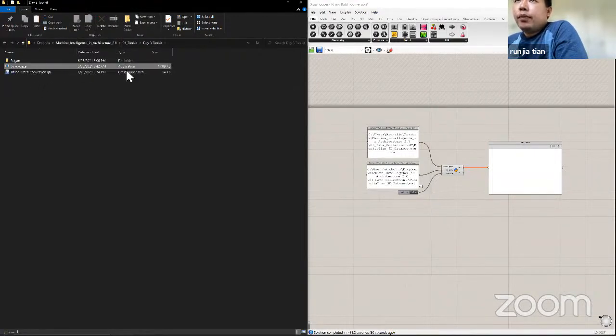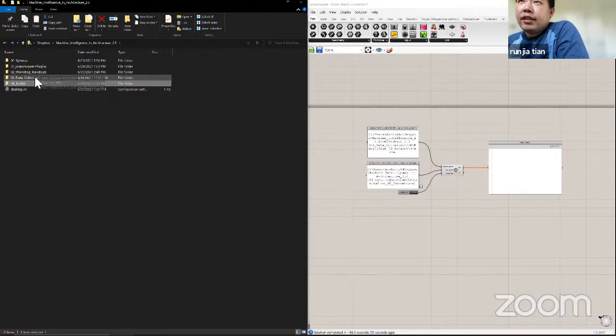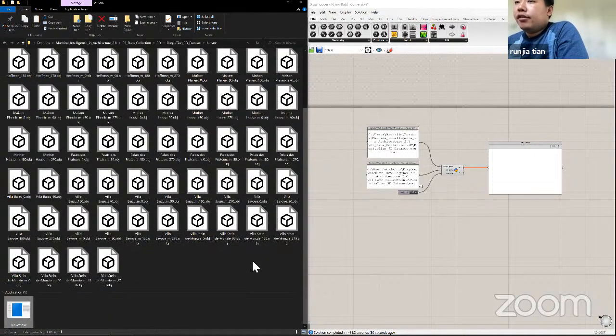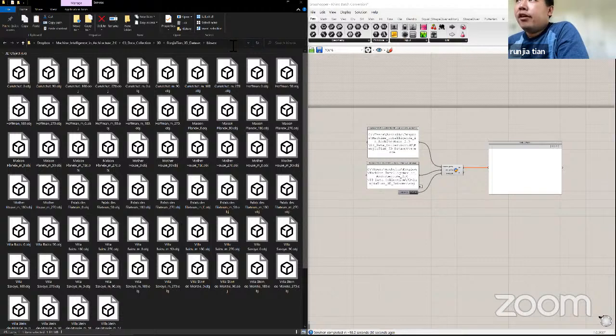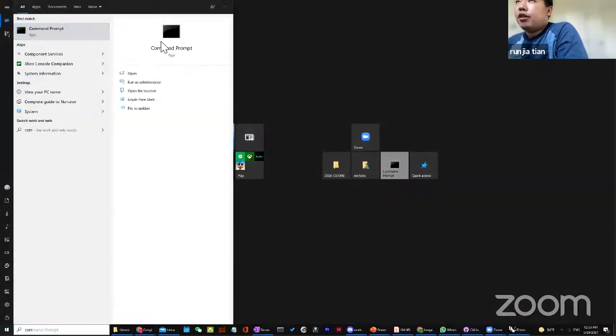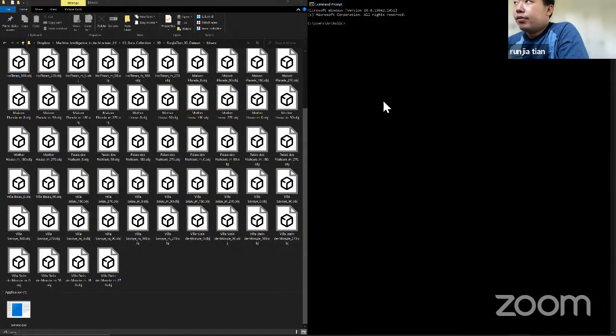Yep, and then what we're going to do next is voxelize all these 3D models using an open source voxelization program called binvox. Basically, you copy the binvox.exe into your data collection folder, in the binvox folder, where we already copy pasted all the OBJ files. So now it's here. We have the binvox.exe here, and then we're going to do the file processing using the command line tools. How we do that is we type command prompt, and then we have the command prompt here. First we have to go into the folder where the OBJ files are stored. To do this, we just use CD, and you copy paste all the address where your OBJ files are located, and we're going to perform the voxelization process.